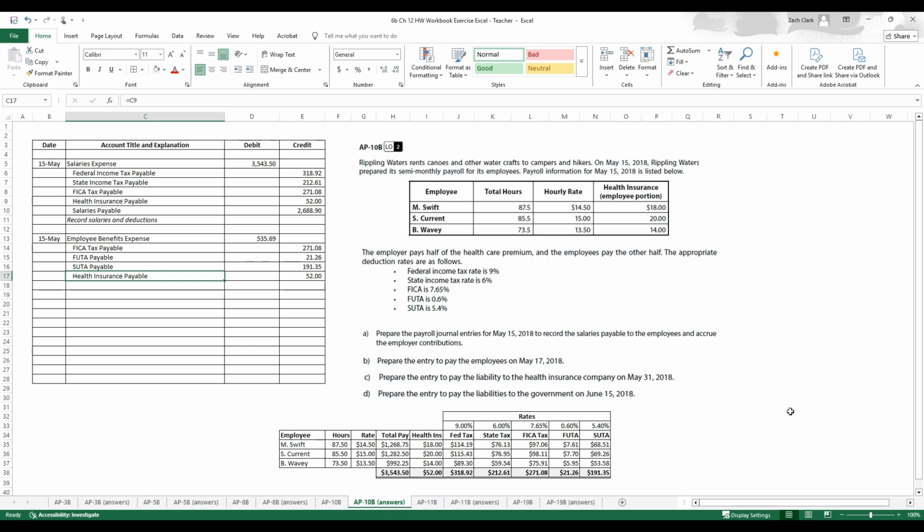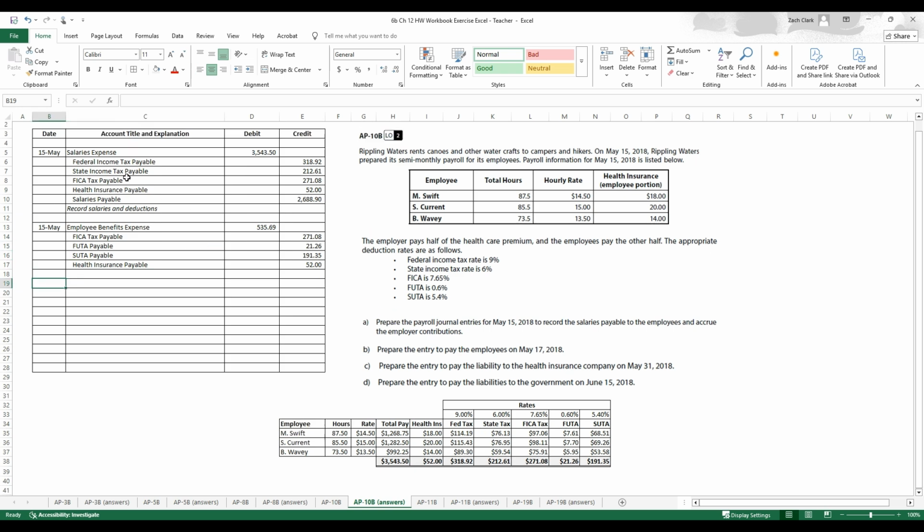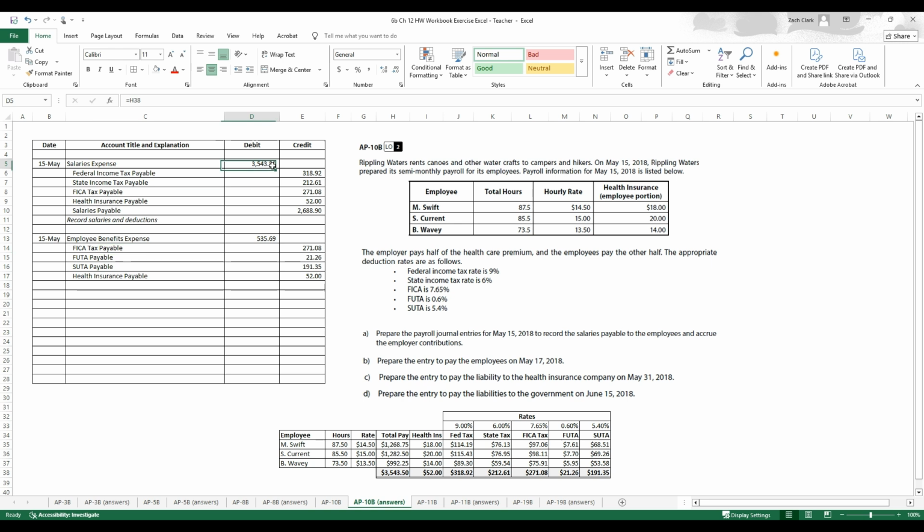And I think that's actually, okay, yeah, we have to actually record those journal entries now. Okay, so this was payday. This was, again, the amount that employees earned, but this was the amount that we actually gave them in cash. And we now have these other liabilities that we need to remit. And then this is our portion of the liabilities for the payroll taxes and the health insurance that we also need to remit, right? And so it tells us on the 17th, May 17th, 2018, prepare the journal entry to pay the employees.